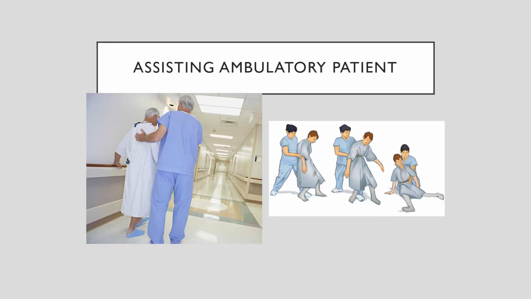All right, moving on to assisting the ambulatory patient. Yes, they can move themselves. Easy for us, right? Until they get a little woozy, all right? And then that could be dangerous. We want to position ourselves slightly behind the patient's shoulder while helping them walk. Look at this image on the left. That is a good example, okay? If the patient becomes weak or woozy or whatever, you want to use that front leg to support and brace yourself.